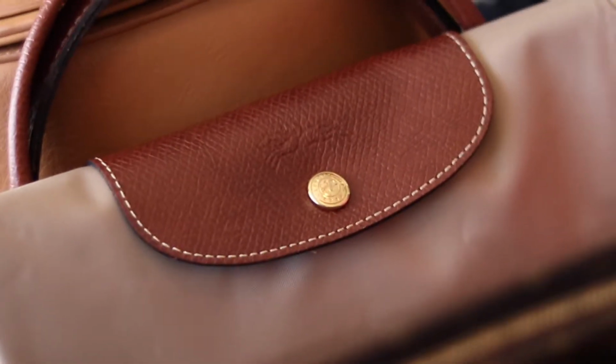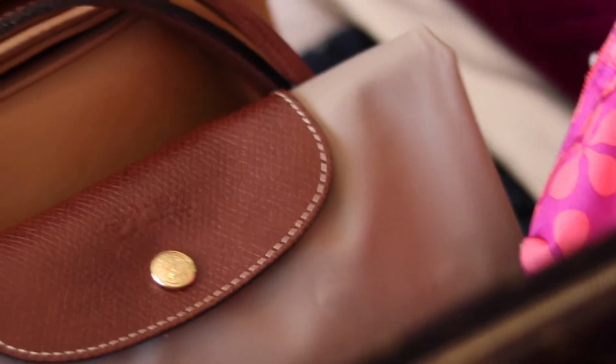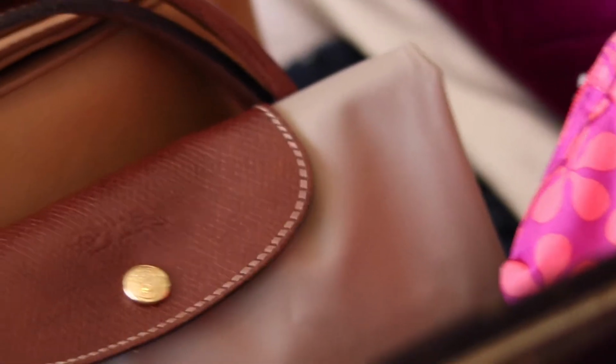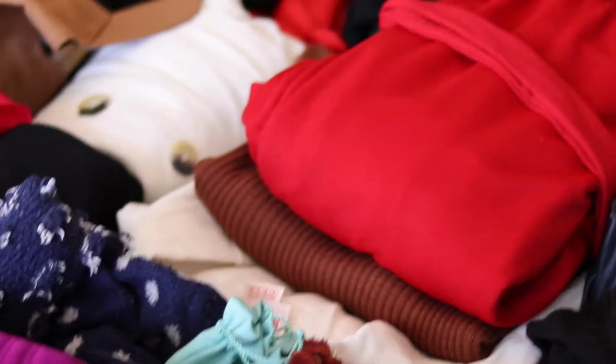I've got this Longchamp bag, which is a duffel. It's their small duffel. I just take it with me. It's been invaluable every time I travel. I literally just use it as like an emergency situation. If I need to check in my roll-on hand luggage suitcase, I use this as my hand luggage instead. I've got a throwaway bag for carnival, and I've got my Joby tripod if I decide to vlog, a bit of camera stuff underneath. And then in this corner here, I've got my jackets. So I've got a white denim jacket, a black duster coat, and a camel duster coat. This is just another look at all the stuff I'm taking.